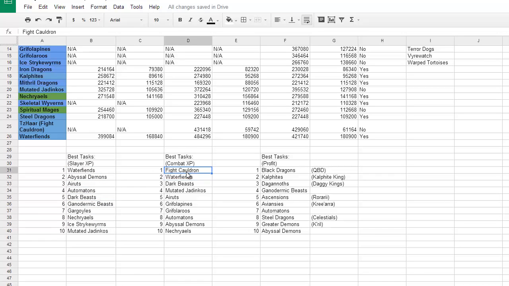Best task for Combat XP, Fight Cauldron, because you can do Fight Cauldron with the Desire task, which I do, just because it's exceptional Combat XP. It's not great Slayer XP, it's about 60k an hour, but it is amazing Combat XP, so that's why I do it. And the best task for Prophet, of course, QBD tasks being number 1.